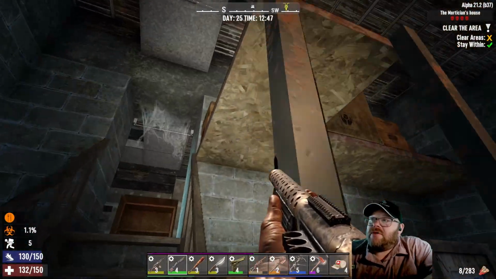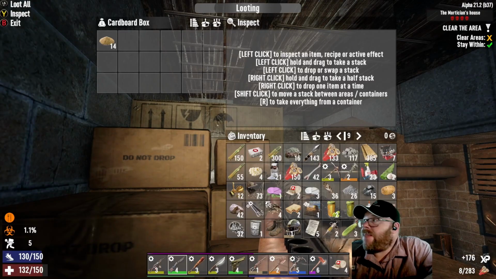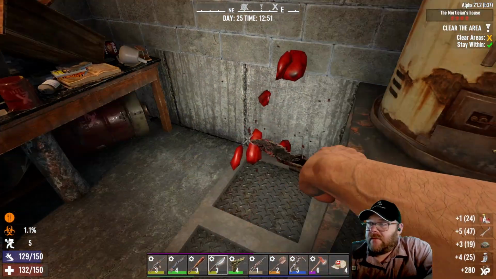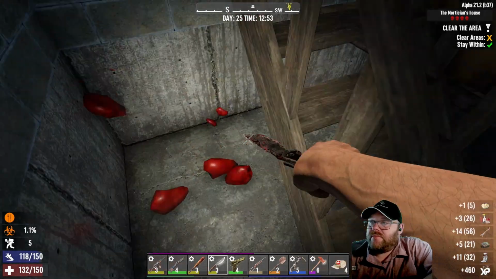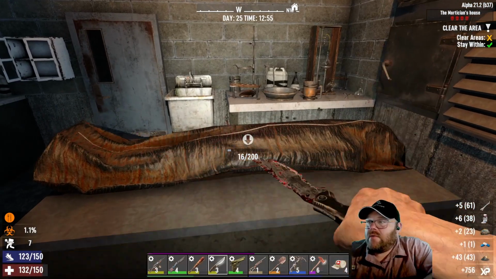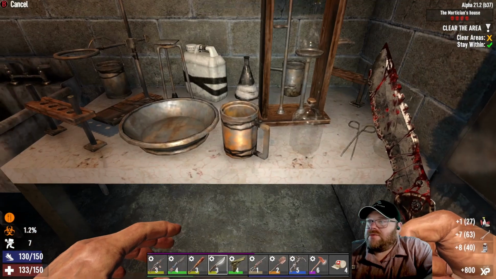All right, nothing much, nothing major. Let's see. Got a box up here. It's just sand. Need the nitrate powder. Gunpowder. Camp station.